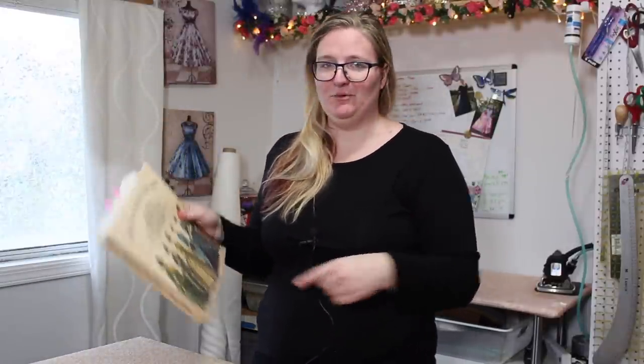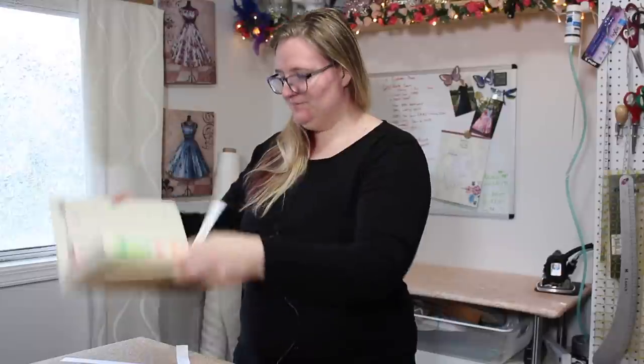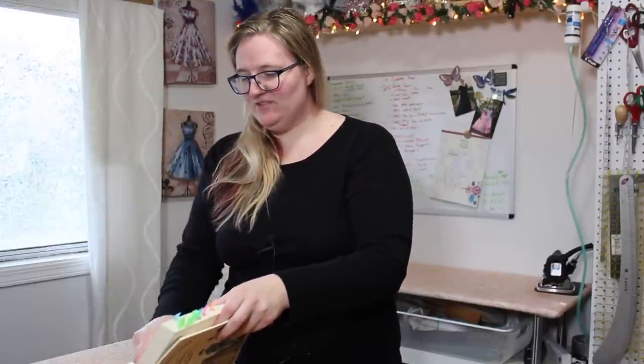So to make the patterns from this book, I do have to use the apportioning rulers, and they are just found in the back of the book. Oops, and all my rulers are sliding out. Okay, so they are just found in the back of the book.